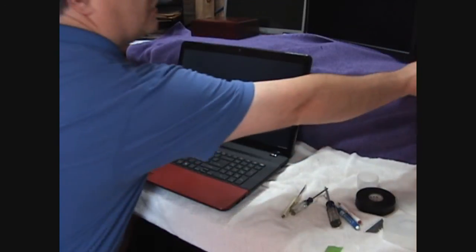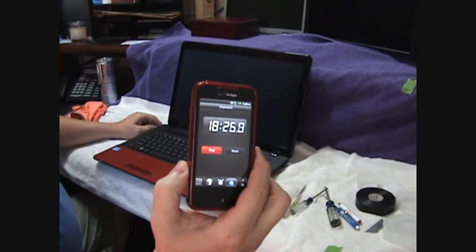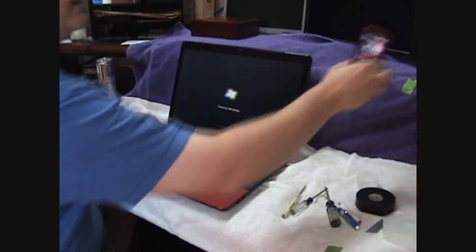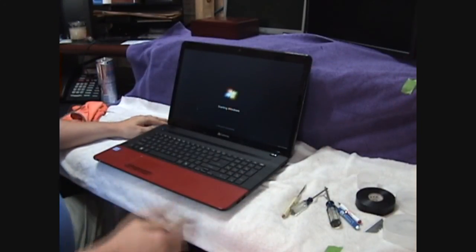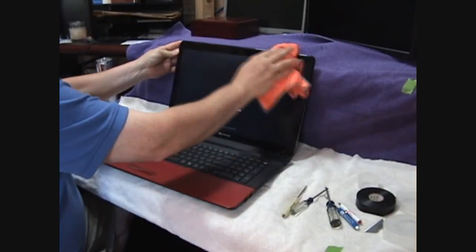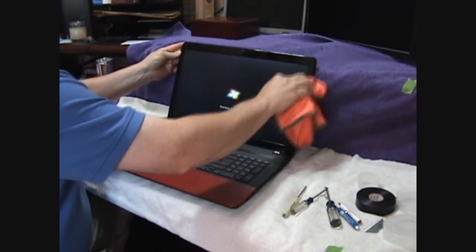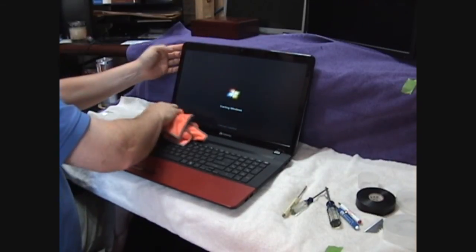My timer shows about 18-19 minutes since we began. Obviously I edited it down for some of the slow stuff, and a couple times I dropped a screw. But as you can see, you should be able to do this in 20 minutes, half an hour maybe, by the time you get everything set up.